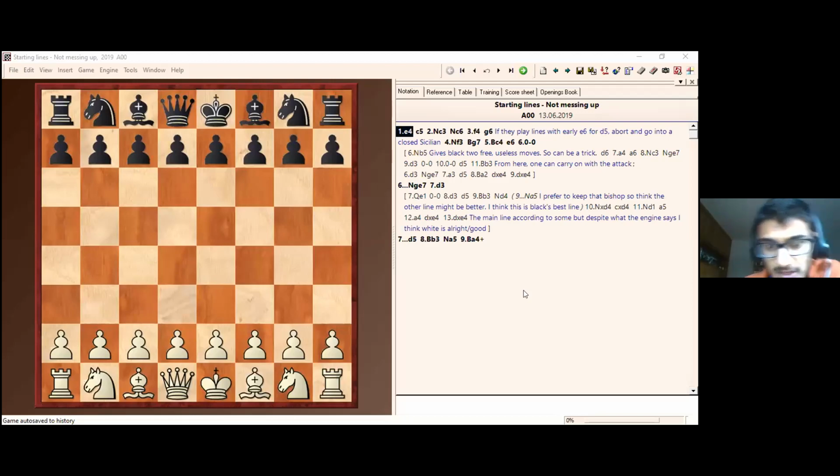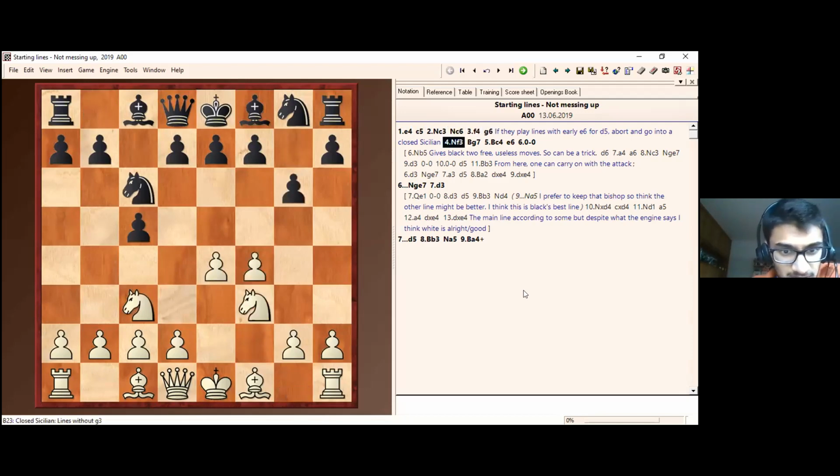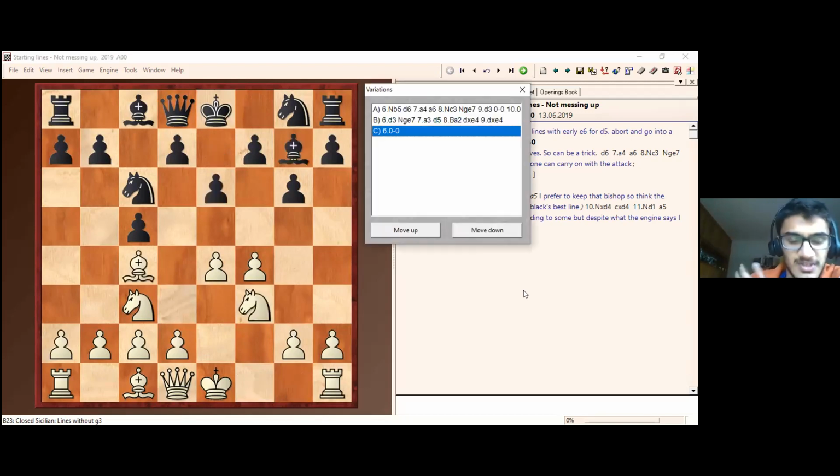So here black will play the supposedly main lines. So e4, c5, the same sort of things. Notice that black doesn't play d6, wasting a move. Instead, they're going to go straight for playing d5 by playing e6. Now here, white has some options depending on how confident they are in black not knowing what they're doing. But the best line is probably d3.